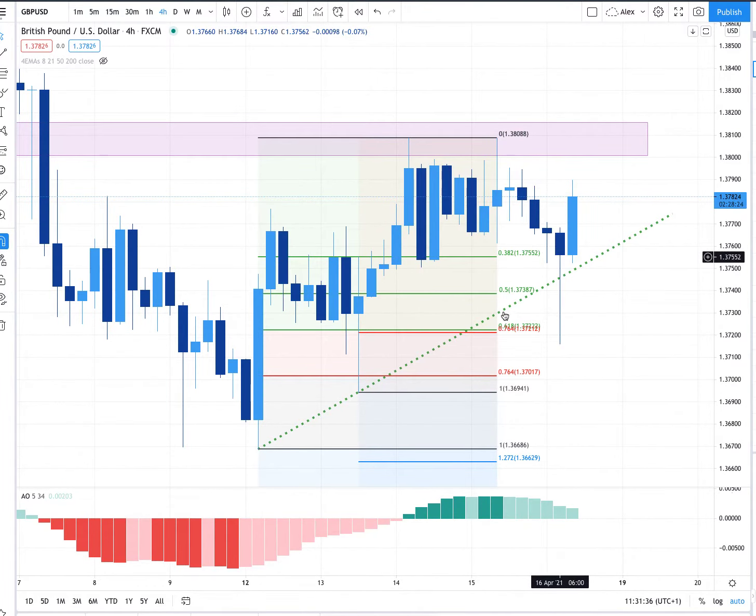so leaving large wicks like it's done pretty much a couple of times this week, and more importantly we've closed above the trend line, so we still haven't confirmed if we're going to see further downside until it crosses back over. But at the moment we're bouncing off that area. So that was the play.